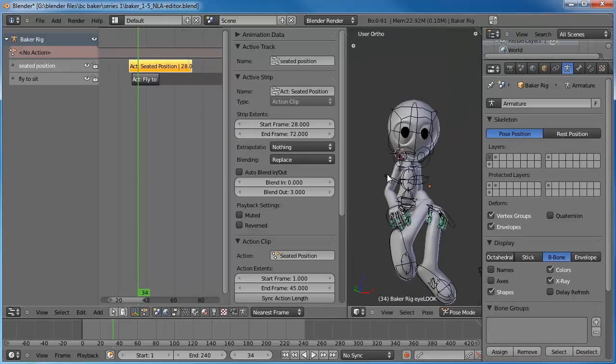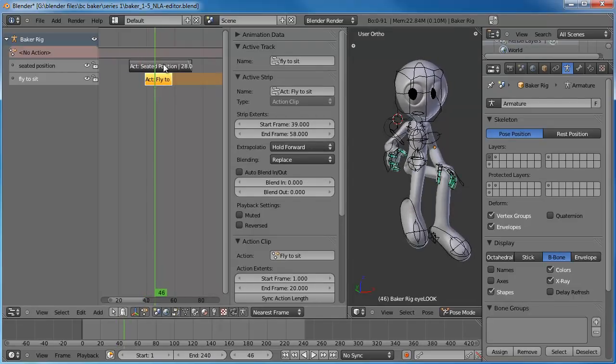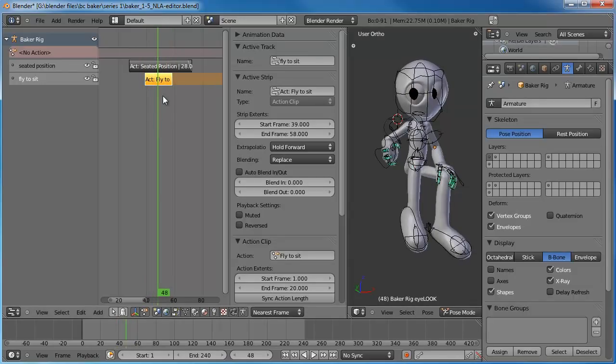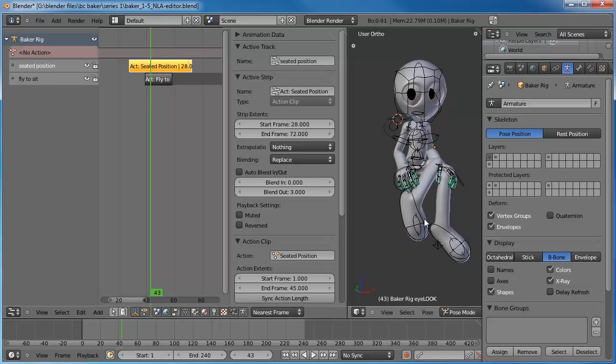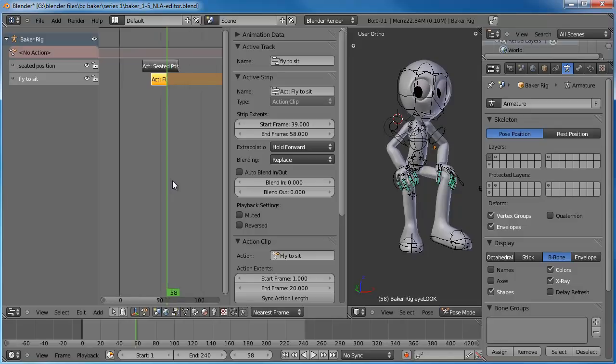So right now, let me move this out of the way so we can see a little difference there. Right now, he's not moving anything except his head and his arm. Okay. Now, if we move this guy over here, you can see that now his legs are moving because why? Because this action strip moves from the flying position where his feet are kind of up like that to the seated position. So even though this one's on top, this one does not have any keyframes for the feet, while this one does, and you can see you can combine them together. So hopefully that made sense.